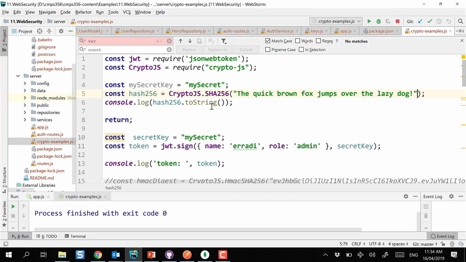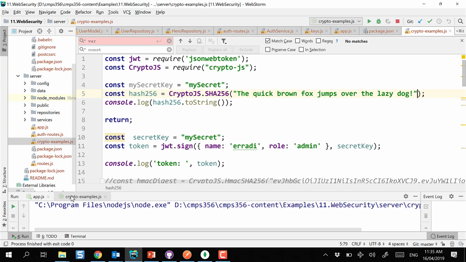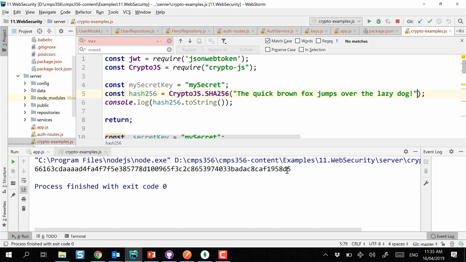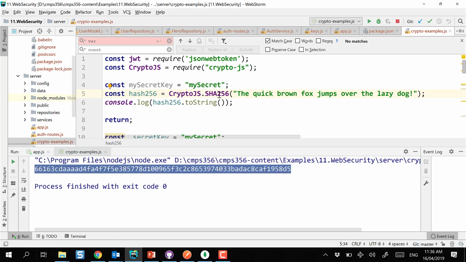So you give it 1 gigabyte of text, what will it give you? 256 characters. You give it 100 characters, what does it give you back? 256 characters. So that's what hashing is. You give it an arbitrary text, it goes ahead and mashes it and squeezes it until it becomes 256 characters. So take a look at this. If I run this, this is basically the hash. This is the concept of hashing.